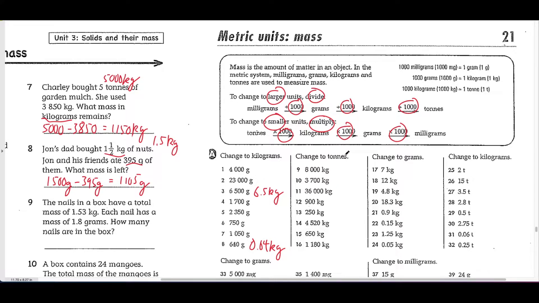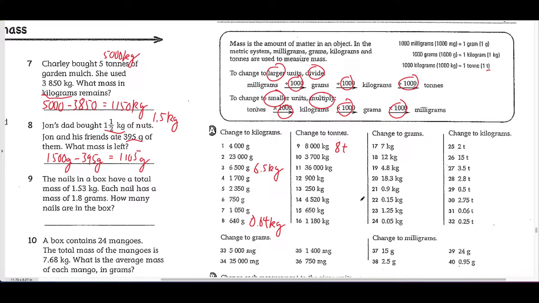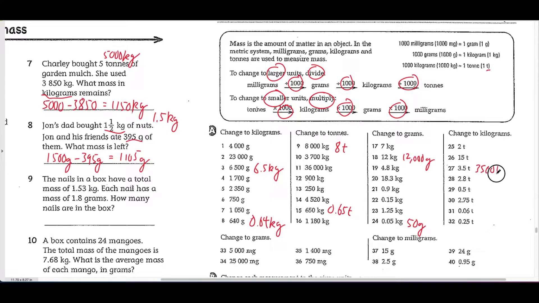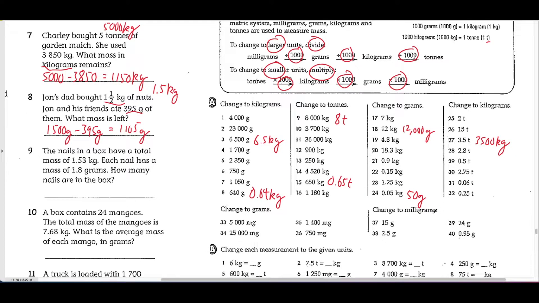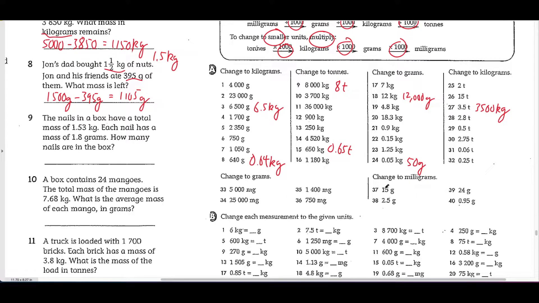To convert to tons — a bigger unit — divide by 1,000. So for question 9, divide by 1,000 and you get 8 tons; you can write 't' for tons. To convert 650 kilograms to tons: divide by 1,000 to get 0.65 tons. Now for converting into a smaller unit, you multiply. 12 kilograms times 1,000 gives 12,000 grams. 0.05 kilograms times 1,000 gives 50 grams. Changing tons to kilograms: 3.5 times 1,000 gives 3,500 kilograms. Changing to milligrams from grams, multiply by 1,000. The symbol for milligrams is mg.